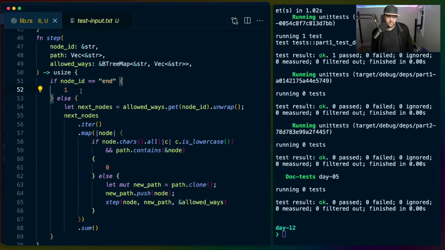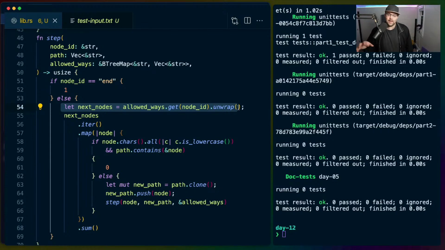I guess the other thing we could do here, so we end up not needing the data structure setup that I did before with the empty array, because we're not actually concatenating all of the paths. That would have helped us if we were concatenating the paths specifically, not if we were returning these numbers. So if it's end, we have a valid path.